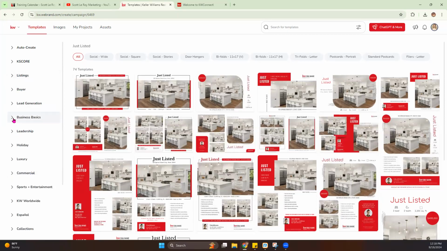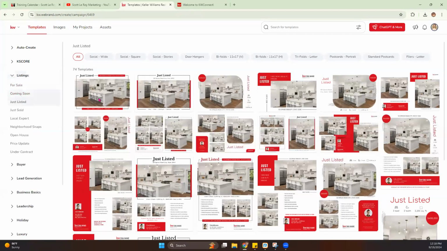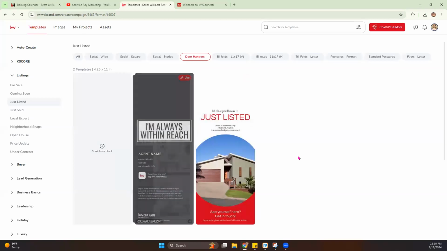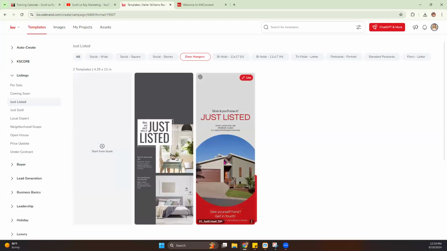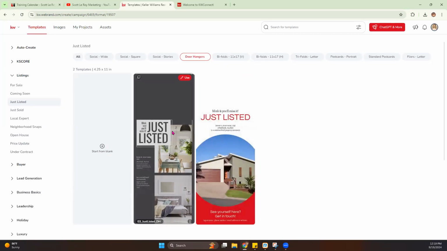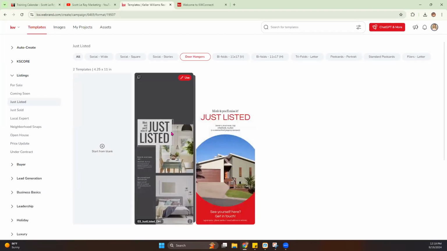For example, let's look at a door hanger. We do get questions. Sometimes people just want to go out and hand out one with their photo, their name, information, how to reach them. You can change this to just be for you. So if you want to change that listing photo on the front to be your agent photo, say something like, give me a call, I'd love to give you a price for your house, anything like that. You can change these to be whatever you would like. These are just templates for you guys to use. And of course, they are already made for specific things. That's not to say you can't create them for what you're looking for.